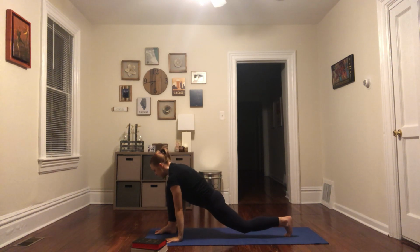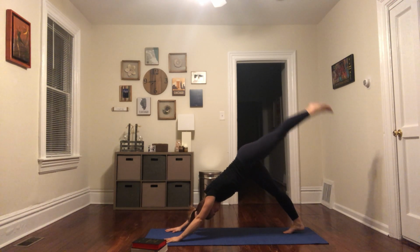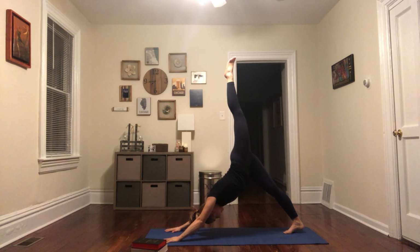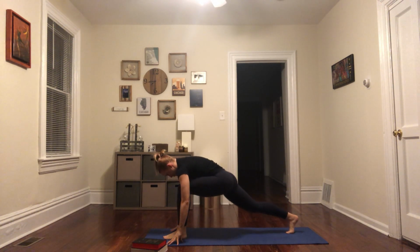Inhale, bring both hands up and to the center. Exhale, frame the right foot. Step back to your downward facing dog. Inhale your left leg up and back. Exhale, step your left foot between your hands. Drop your back knee.